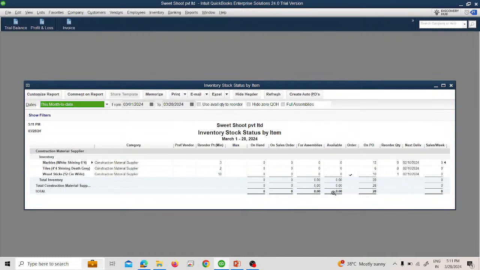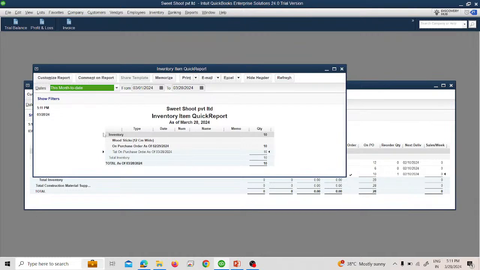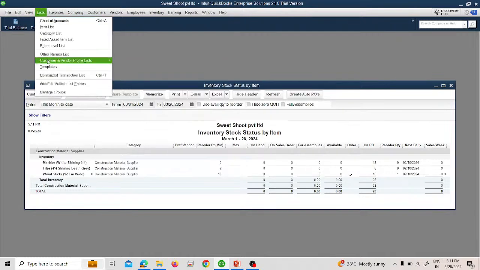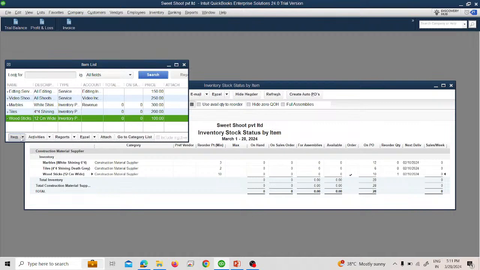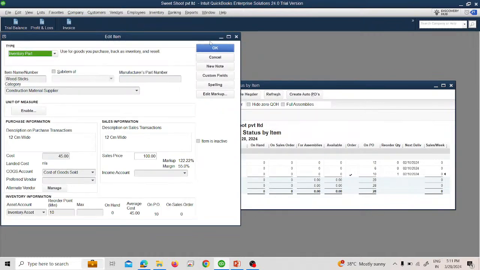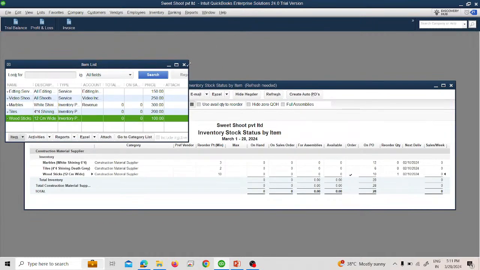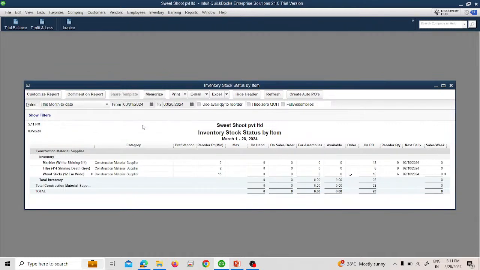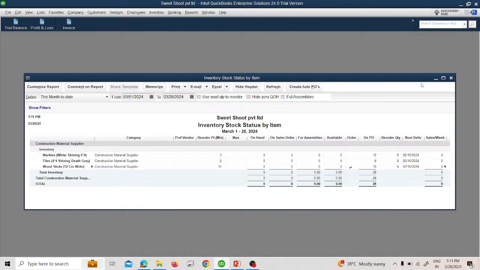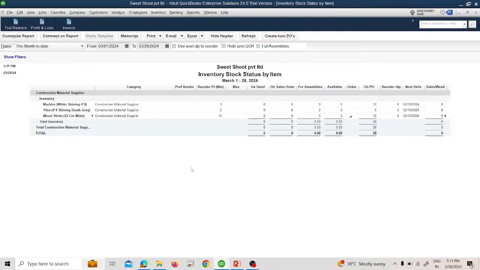Now you can see that we haven't received the stock, so it is not on hand.